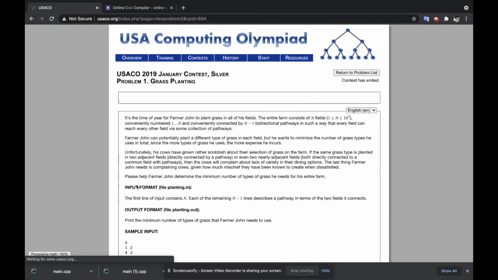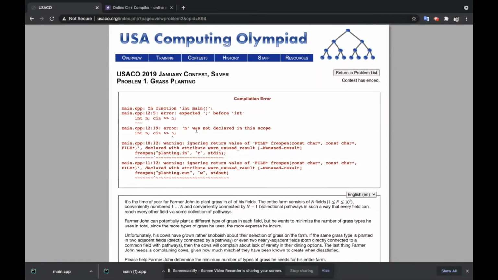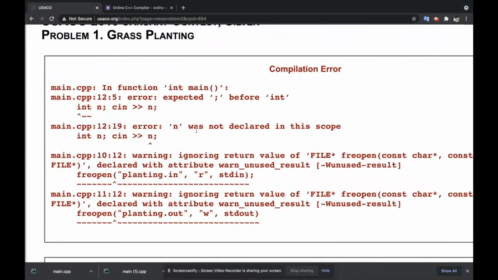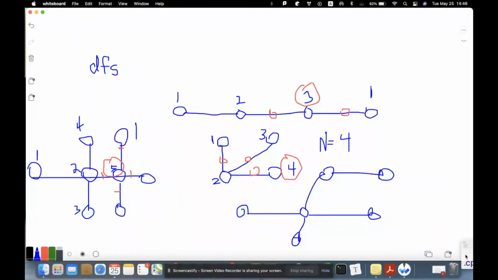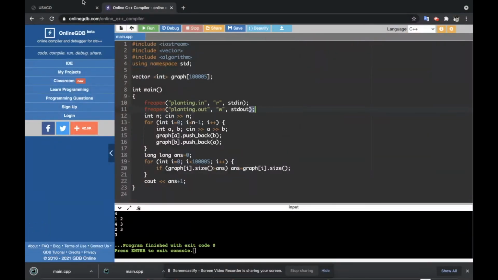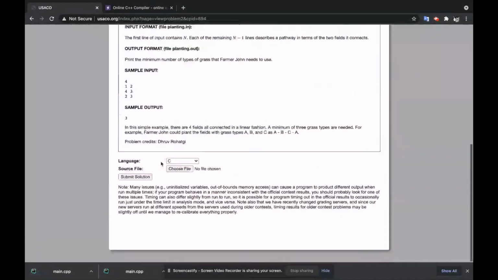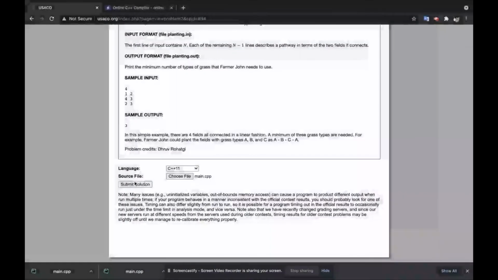So let's submit to see if it's correct. What's wrong here? Oh, this always happens. I just forgot the semicolon. Ugh. All right, so now it hopefully works. main.cpp. Submit.